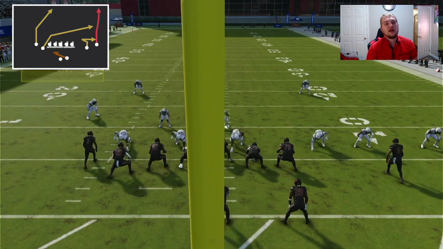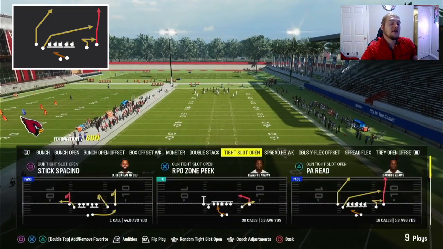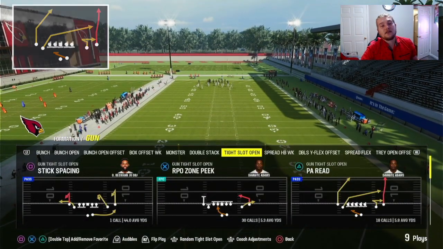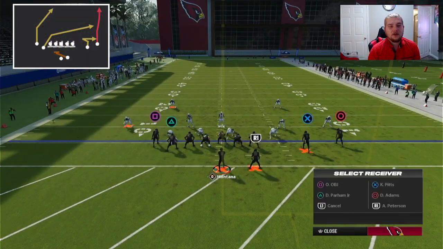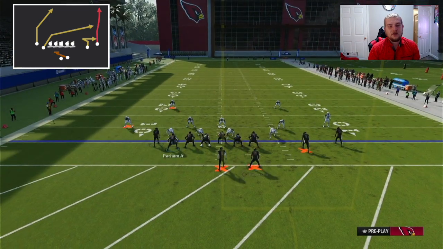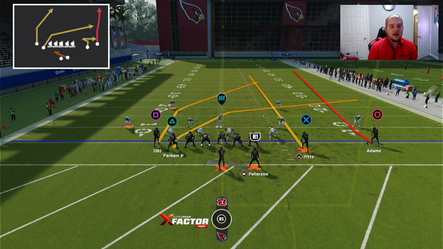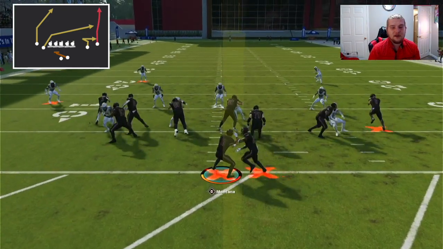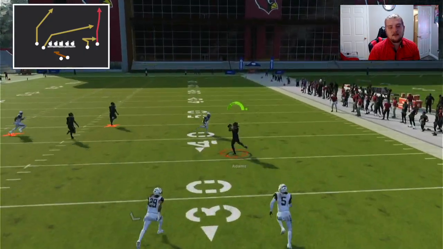But first, we're going to hop into what this looks like against the cover 2, because this is the best play in the entire playbook against cover 2. All right, so against the cover 2, what you're going to do is you're going to put your slot receiver on a streak, and you're going to go ahead and motion this guy out. And he's just going to hit the sideline. You're going to be able to throw it for an easy gain, just consistently easy gain.